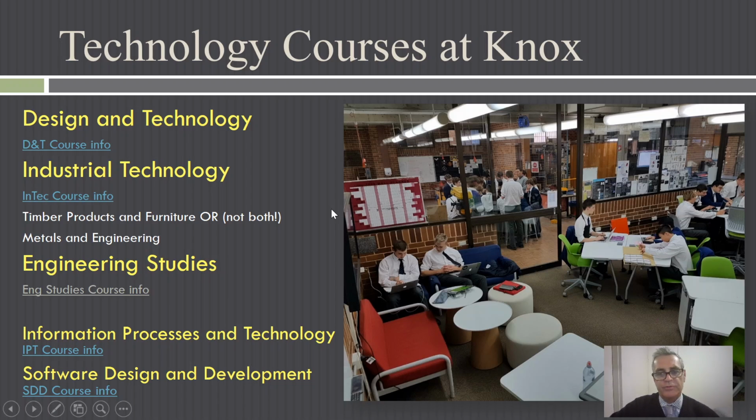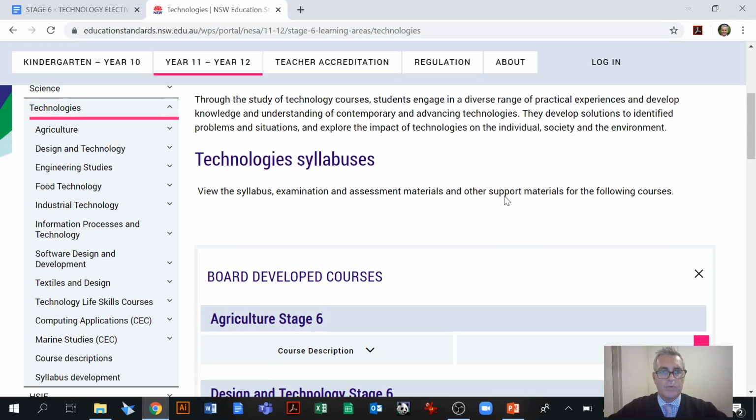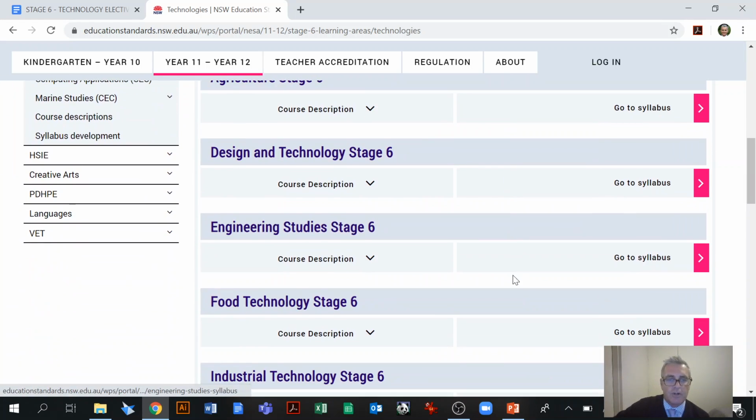So as opposed to perhaps getting too caught in the finer details this evening, what we really want to do is, if you want to do a little bit more research, then you can actually dive in there and have a look. So those two documents will look a little bit like this. If we go to NESA, we can actually see that we've got a range of our courses.